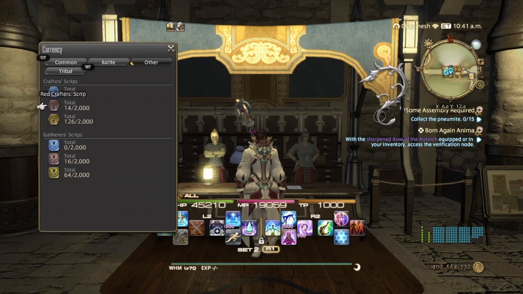But you ultimately want to make sure you cap out both before the expansion, because if they do get rid of red, you can actually exchange those ones for yellow ones, and then you'll basically be able to use your yellow ones for whatever. Because in Shadowbringers you'll be able to buy not all of them, but some of the folklore books for gathering, and maybe some of the master recipe books for crafting if they are available at the end when you reach level 80. But make sure you cap out both the red and yellow scripts before the expansion.